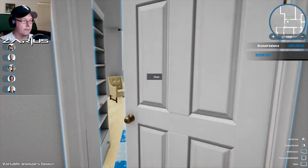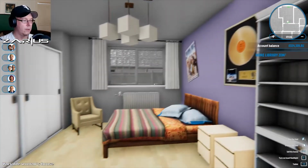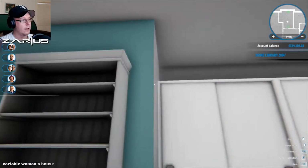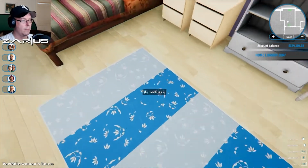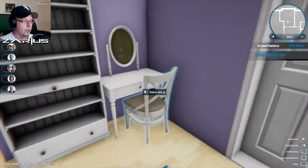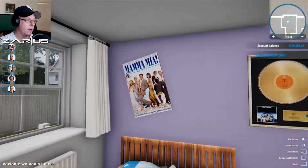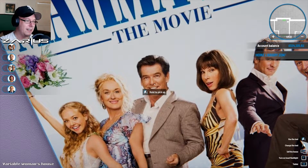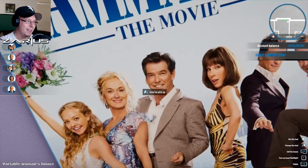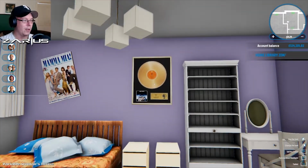First room to the left, we've got the purple, grey, and greeny colour, funky room. We've got the actual blue mat. We've got the nice little changing table for makeup and stuff. More shelving for you. We've got the original Mamma Mia, the movie. Hello, Piers. How you doing, buddy? Piers. Woo. We've got the actual gold play button.